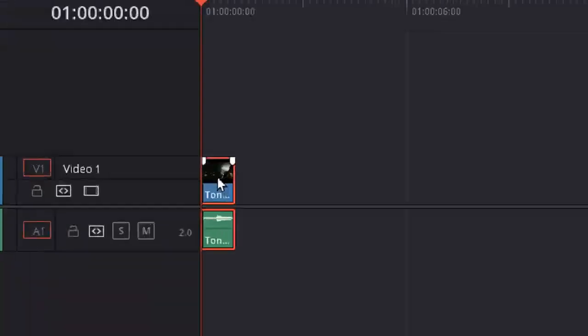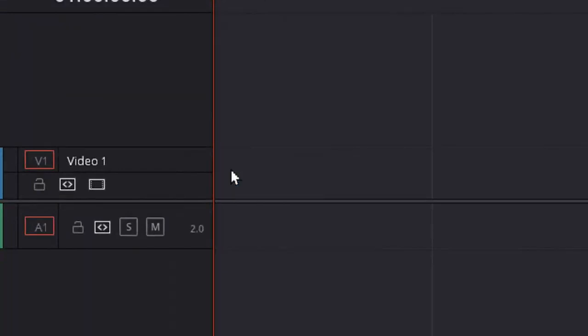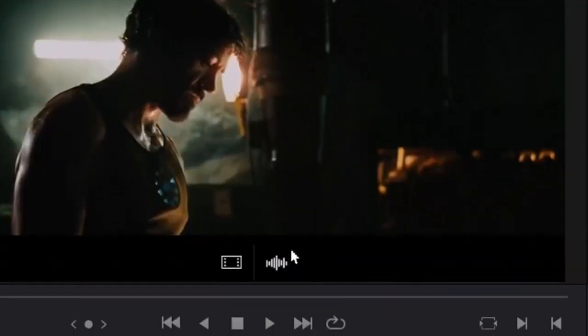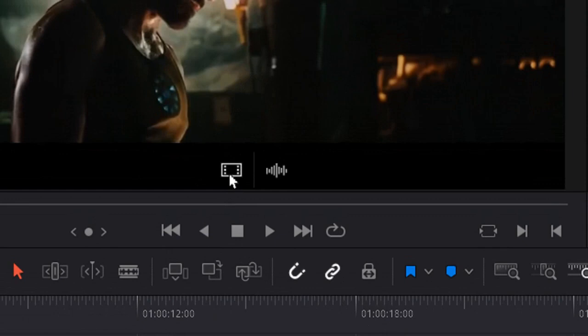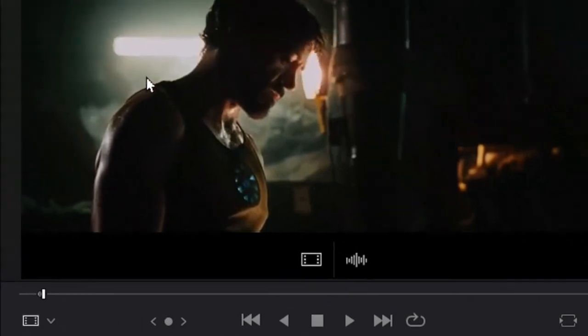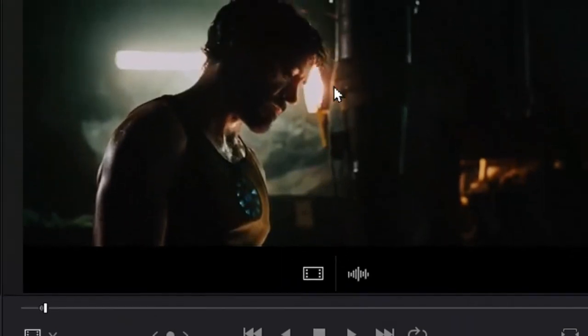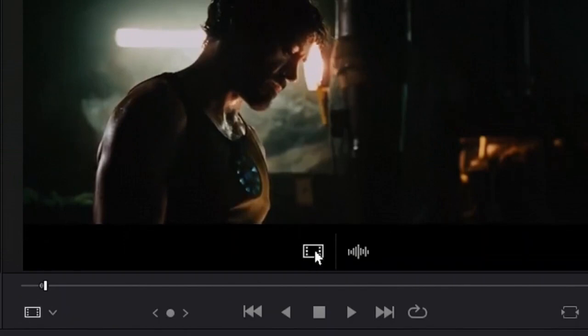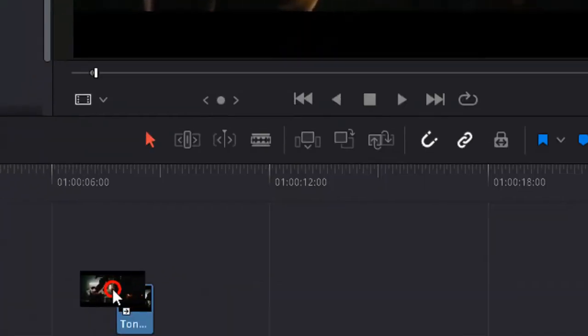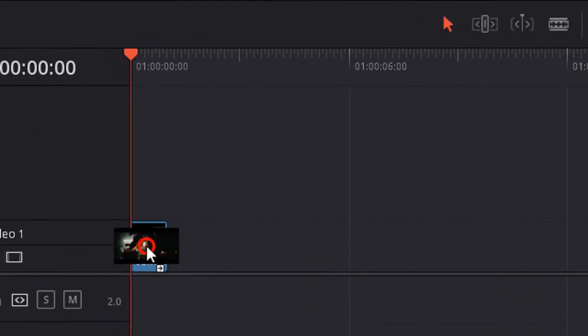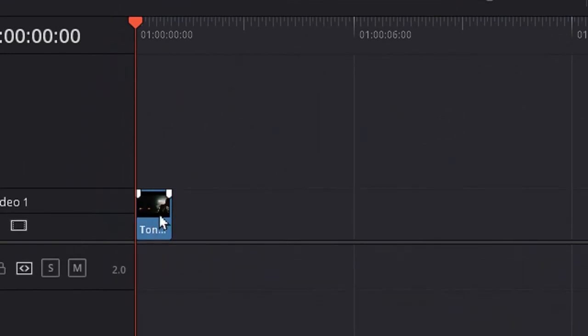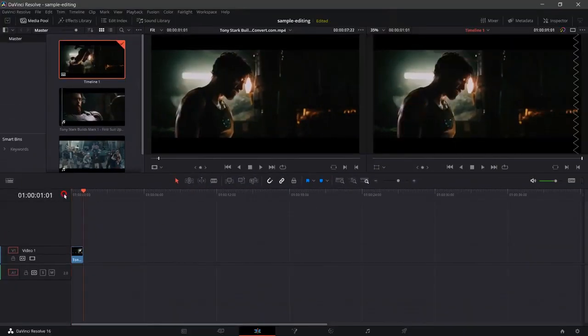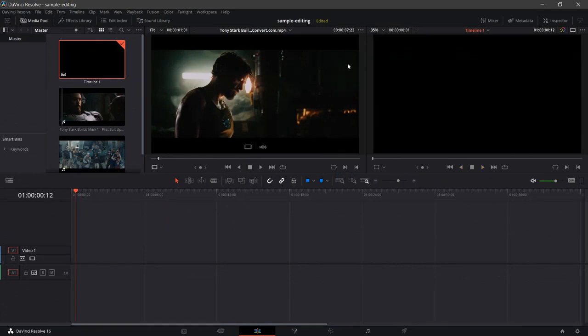At any time you can select and press the delete key on the keyboard to delete. Now I'm going to show you, if you move your mouse in here, it's showing you 2 icons, which means if you want only video without sound, you can hold this icon and drag and drop. And this is going to import only the video without the audio. See, so the small piece, I'm going to delete again. If you just drag and drop in the center, it's audio and video.